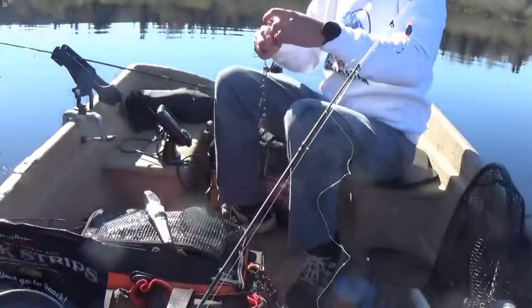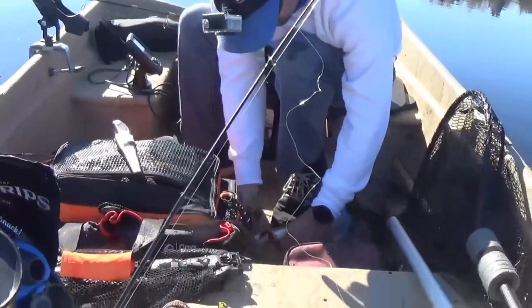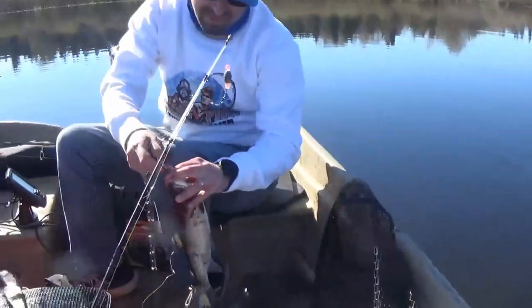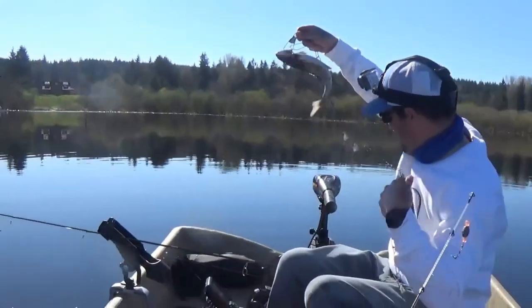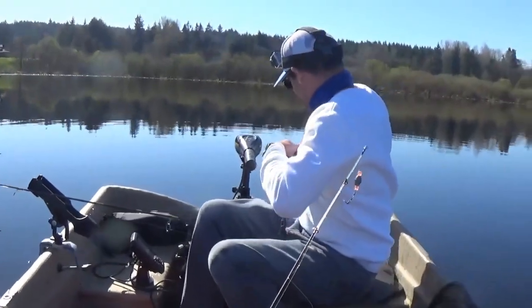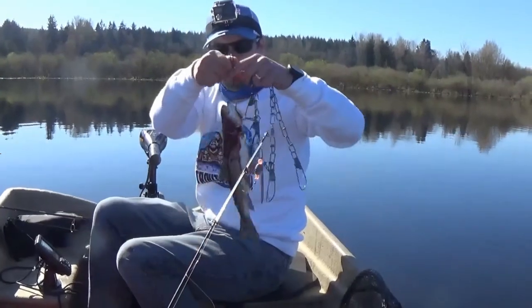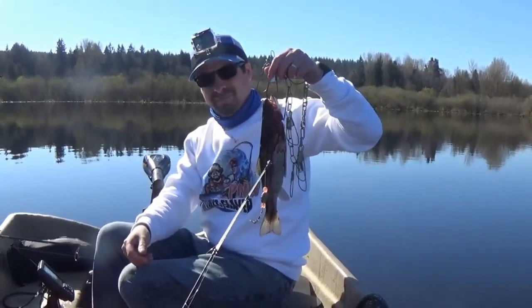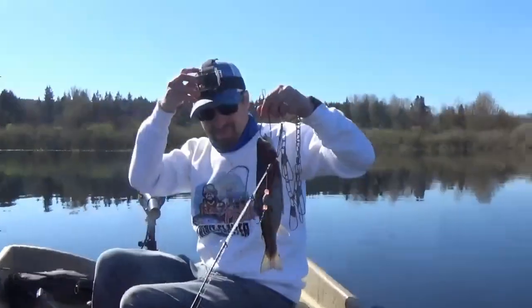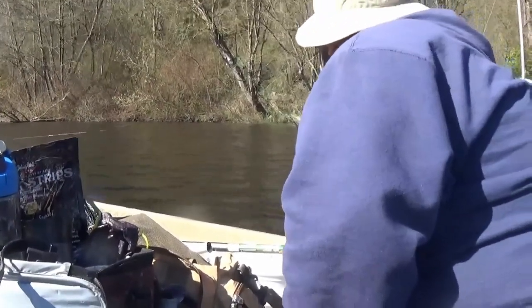Yeah, I thought that was a good size fish. He's a little thicky guy too, so there's a good size one to keep. Yep, first one to keep of the keepers today. Nice. You know what? Let's put that up on the front by you. All right, hold on. Hold it one more time. I'm going to take a picture too. Captured. Okay. You want it up here, he said. Got him. Let him go.